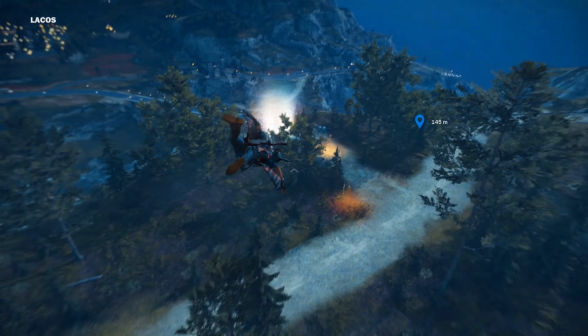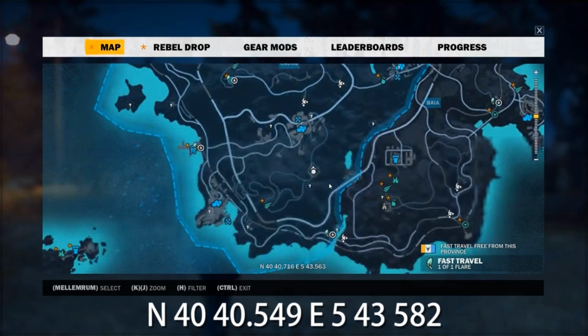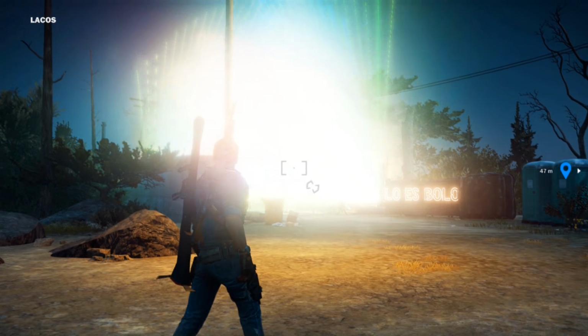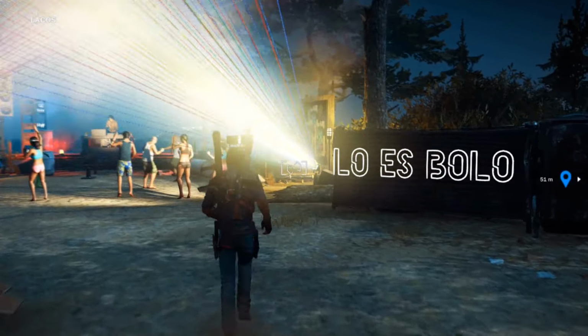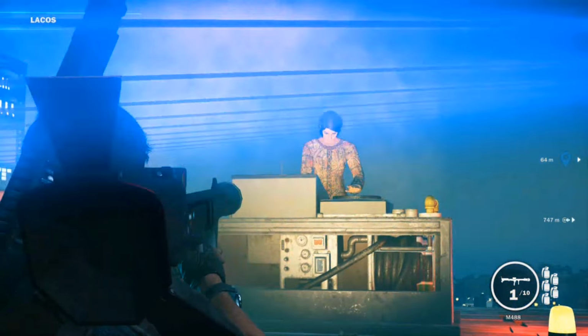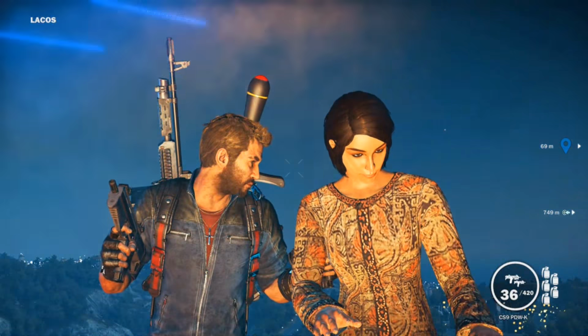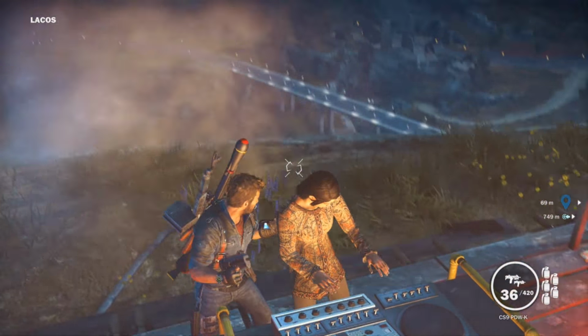We're actually going to be taking a look at two Easter eggs now, which both can be found at these coordinates on the map. If you come to this location at night, what you will find is there is a rave going on. Now, the first Easter egg is the DJ. Those of you who have played Just Cause 2 will recognise this to be Bolo Santosi, who was the leader of the Reapers in Just Cause 2.